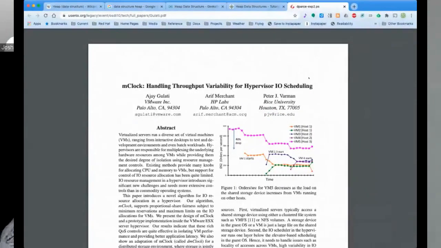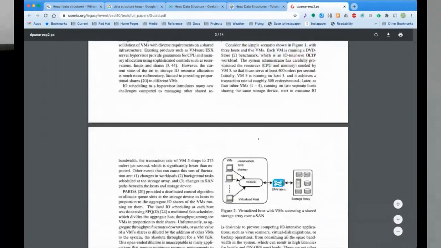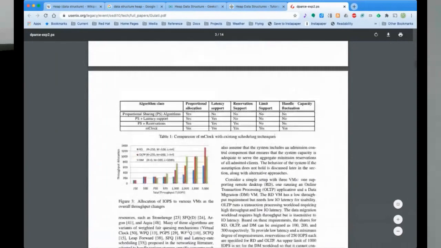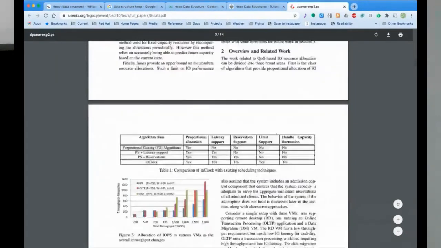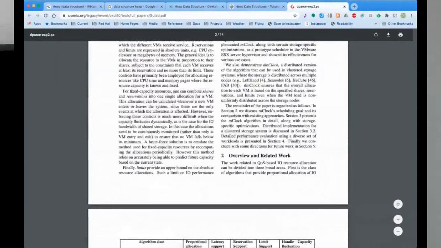Right. So this is the basis of everything. This is the one paper that describes the mclock algorithm, and then also the Dmclock algorithm, in quite a bit of detail. So everything comes back to here. Now, over time, we did find areas where things weren't working as we would expect. So we've made a few deviations from the algorithm as described here. But for the most part, it follows it pretty religiously.